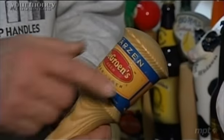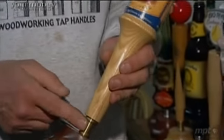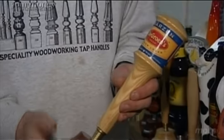Well, Mark, I can honestly say you have quite a collection of beer taps here. How did you originally get involved with making beer taps? Our first customer was Theo DeGrone, who had the Baltimore Brewing Company downtown near Little Italy. He came to us. He wanted a handle that was unique because he couldn't find anything out there that was commercially available. He provided us with a label. We designed a handle that would fit his label, and it was turned on a lathe. It suited everything else that we did. So he was the first one.